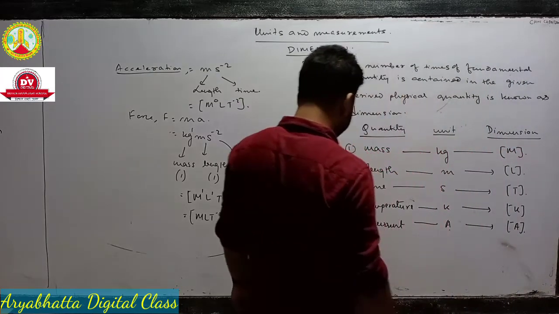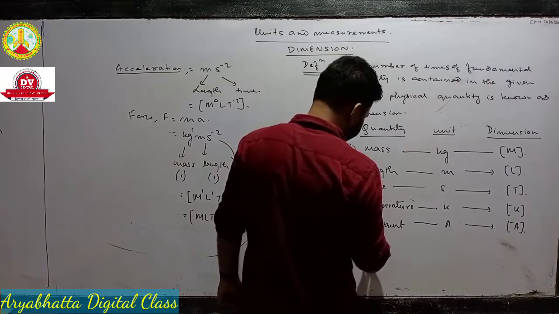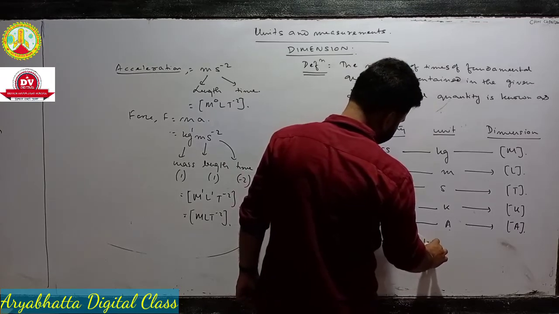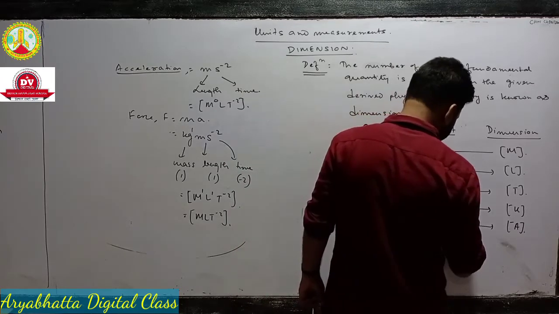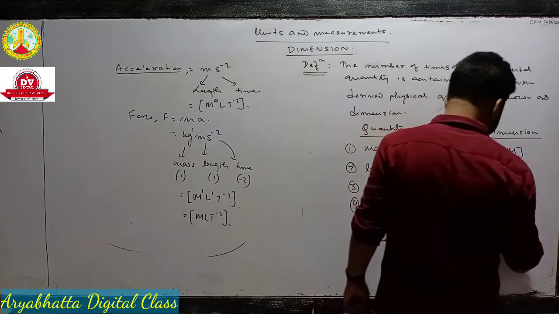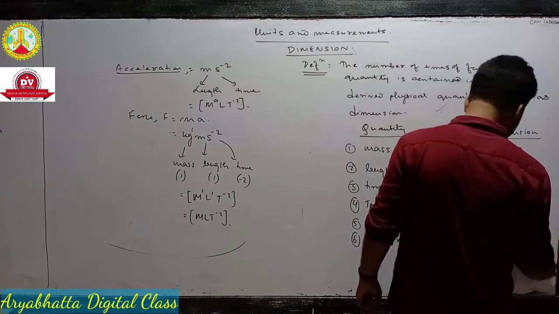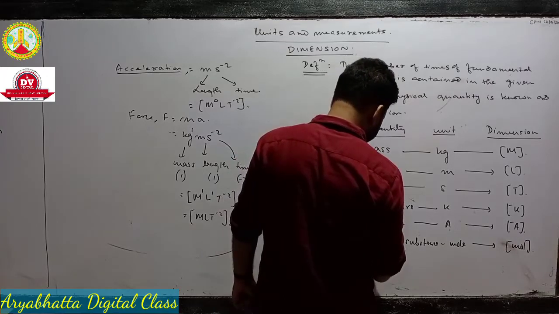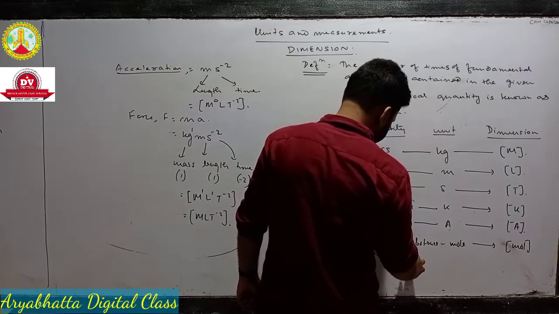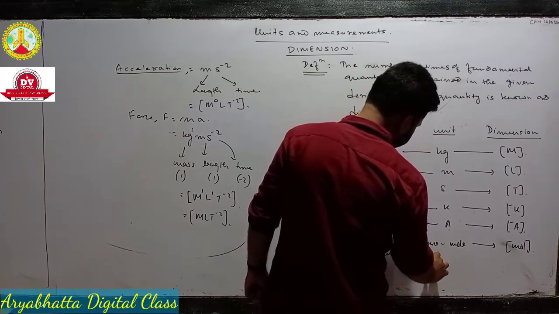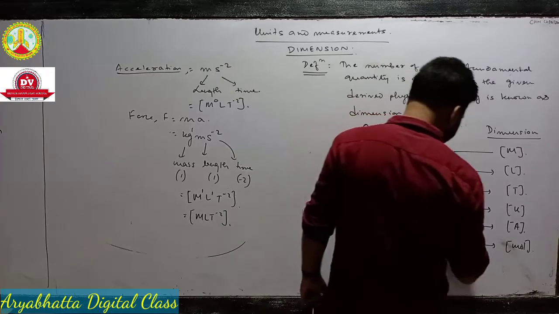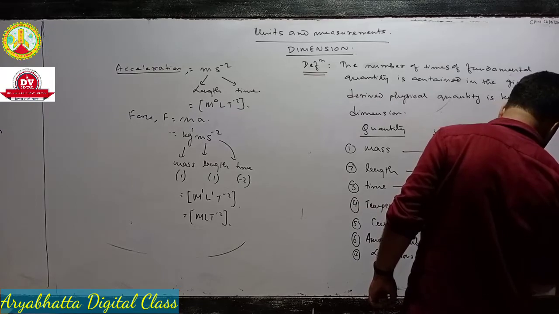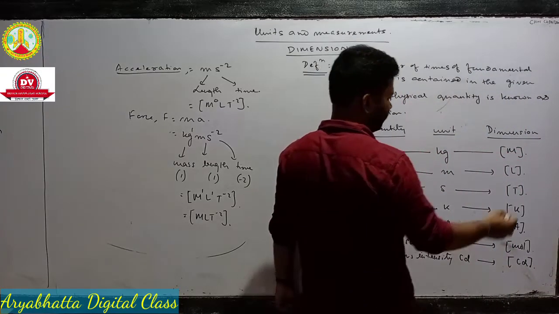Okay, the other 2: number 6 is amount of substance. What is the unit of the amount of substance? This is mole, which can be written as mol. After this, number 7 is luminous intensity. The unit is candela, that is cd, and in dimension we can write it in this format. So we will basically use these 5.